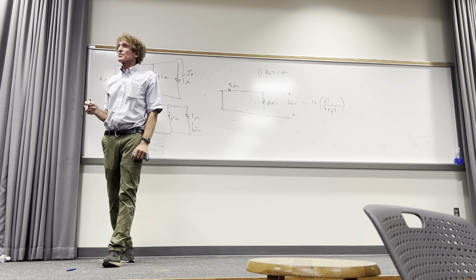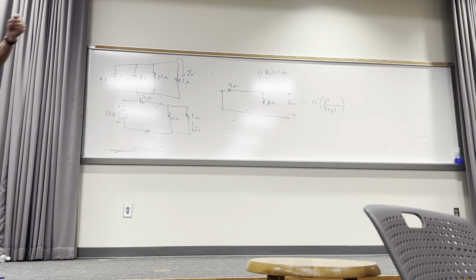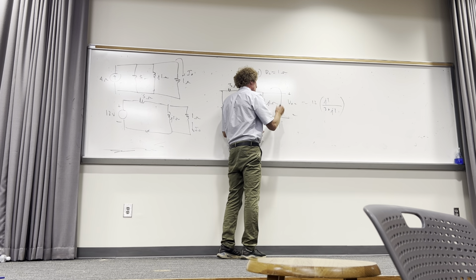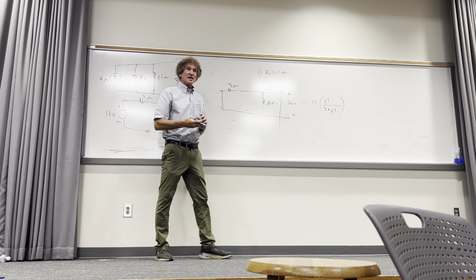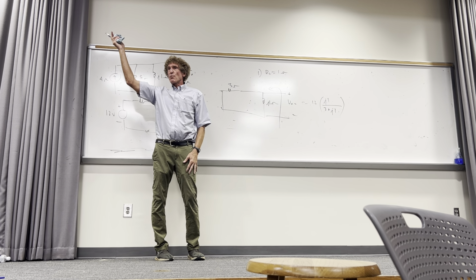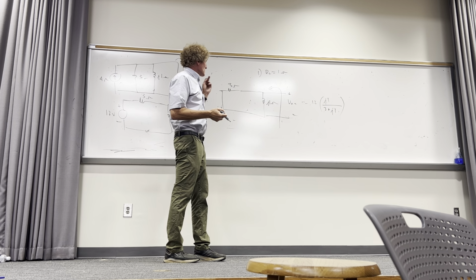Correct? And you have 3 in parallel with what? J1. How many see it there in parallel? From the actual points right here. If you look back this way, you actually see Zn is going to be 3 in parallel with J1. How many see that? It's important you can see this. If you can't see this, you need to really spend some time making sure you can identify these things. So 3 in parallel with J1.